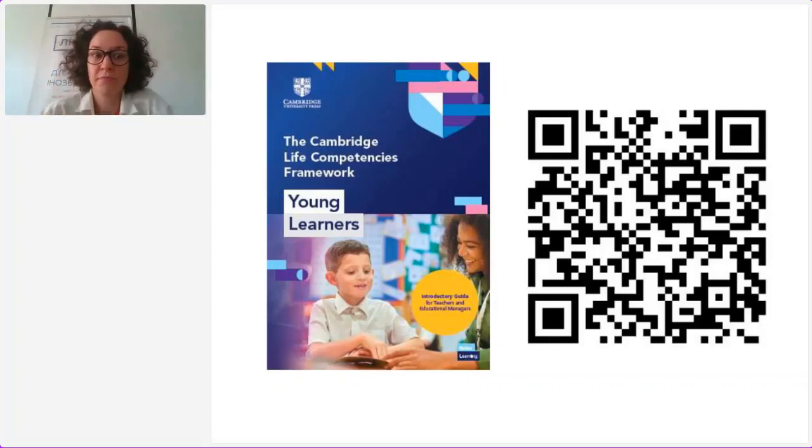You can actually now make a screenshot and save it to use it later. This is a great resource, a landing page for life competencies, where you can find out different things about how they work. And also, if you follow all the links, you will find podcasts, you will find videos, you will find loads of resources and articles on how to develop this competency.